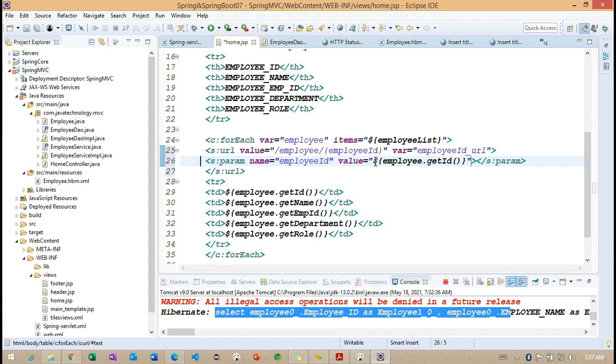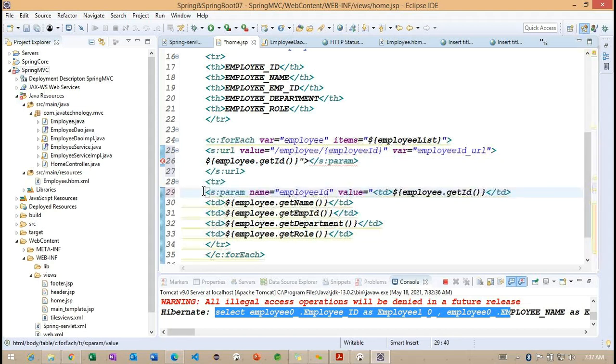So inside this particular value, now what I want to do, I want to add this particular section. Let me change here.